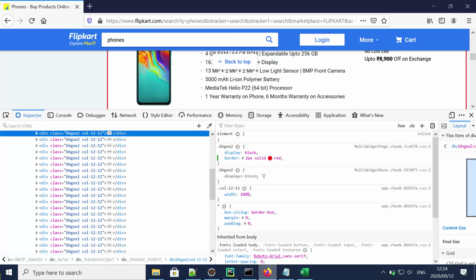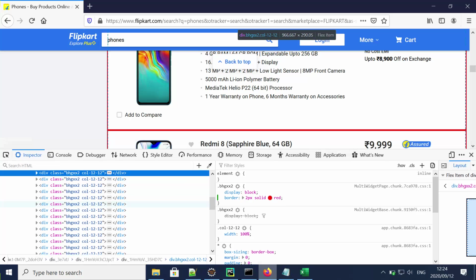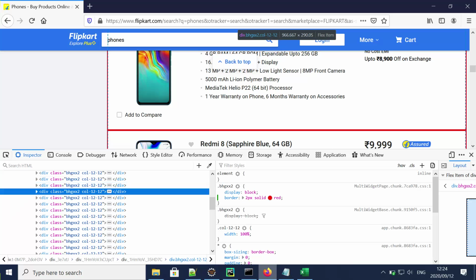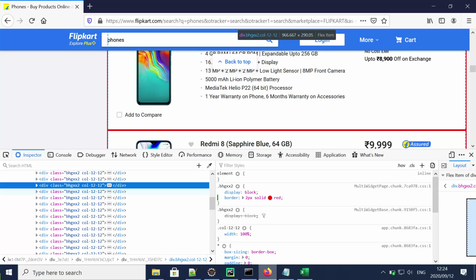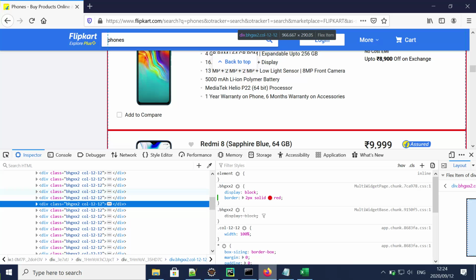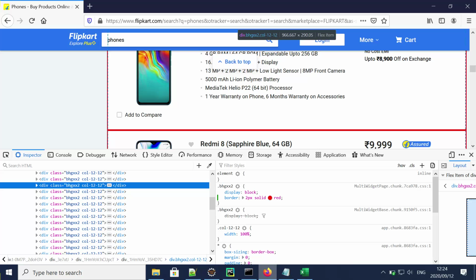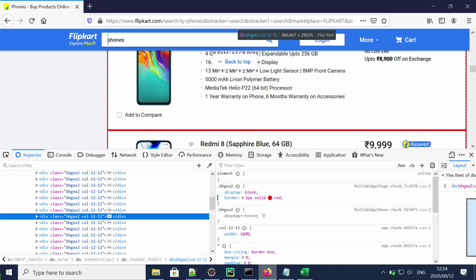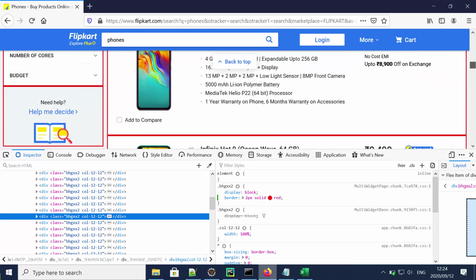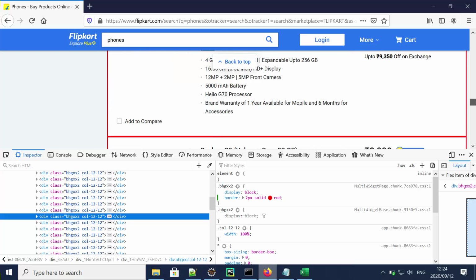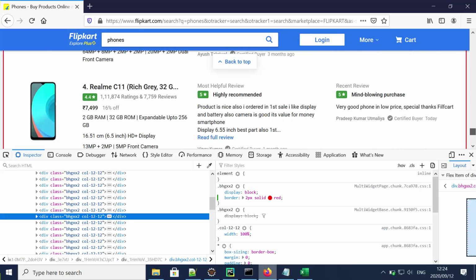Now if you see the left hand side of the inspector console, I'm highlighting each of those div tags, and each of those div tags is a handset. I hope I have made it very clear. When I'm doing a border of 2 pixel solid red, it takes each div element or each handset with the border surrounded by 2 pixel red, which you can see on the screen.